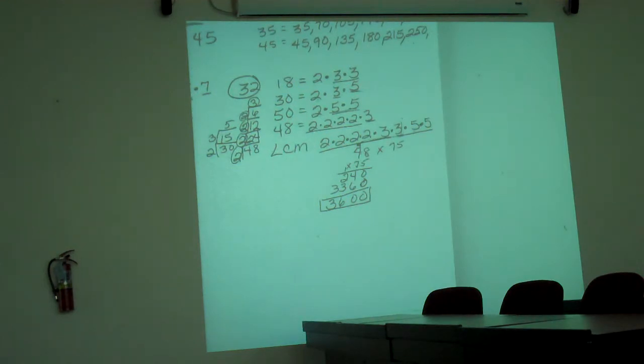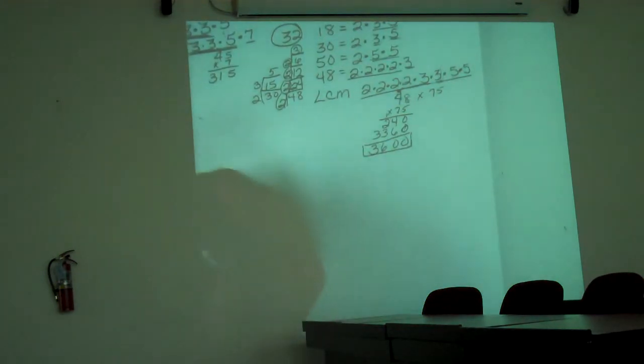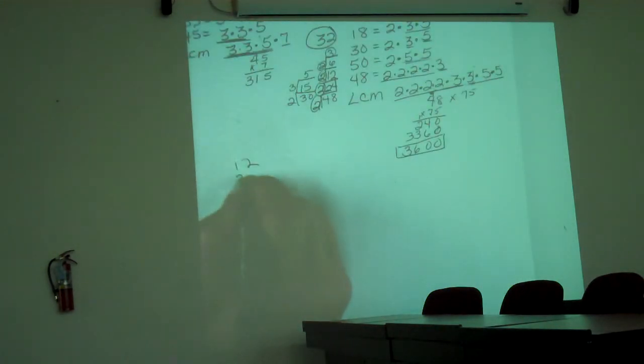So when you do 51, 52, 53, 54, like 51, it says, how often will Jupiter and Saturn appear in the same direction in the night sky as seen from the Earth? So you look at Jupiter and Saturn. Jupiter's 12, Saturn is 30. So you find the least common multiple of 12 and 30. And that's going to give you the answer to 51. So the least common multiple of 12 and 30.